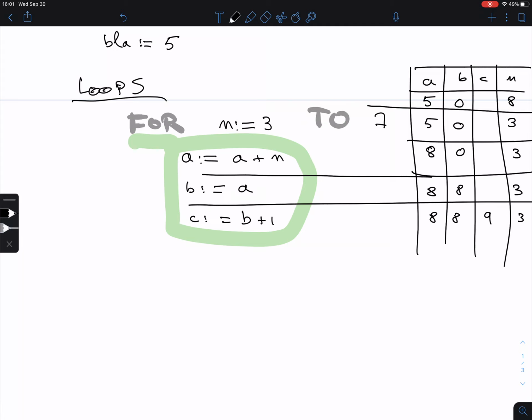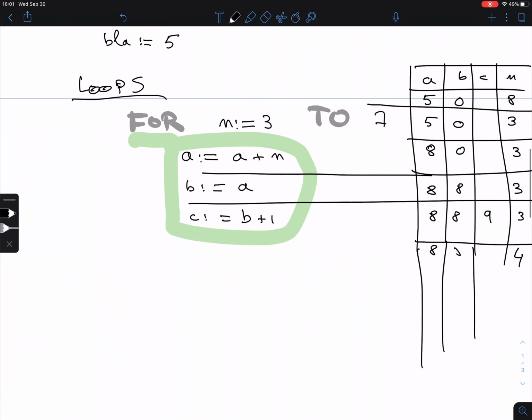That means what happens now, and this is typical for a for loop, or sometimes called do loop, is that the index, the counter, this n, is incremented by 1. So the program is carried out again, and n is now put to 4, and everything else is just copied the same.